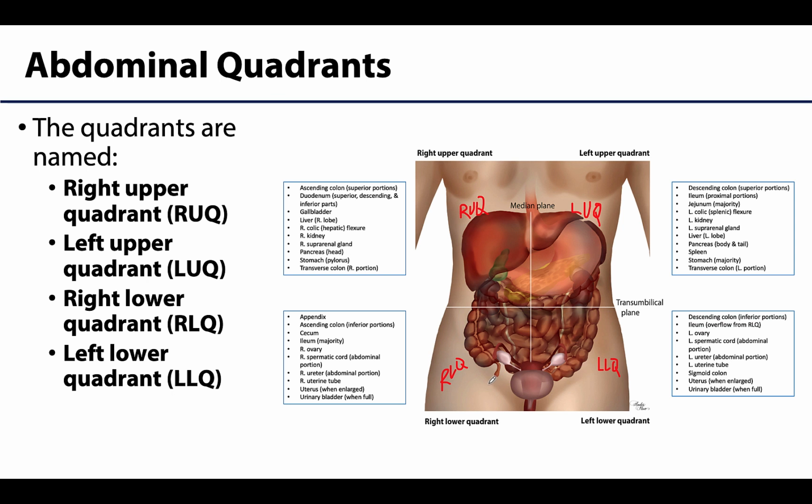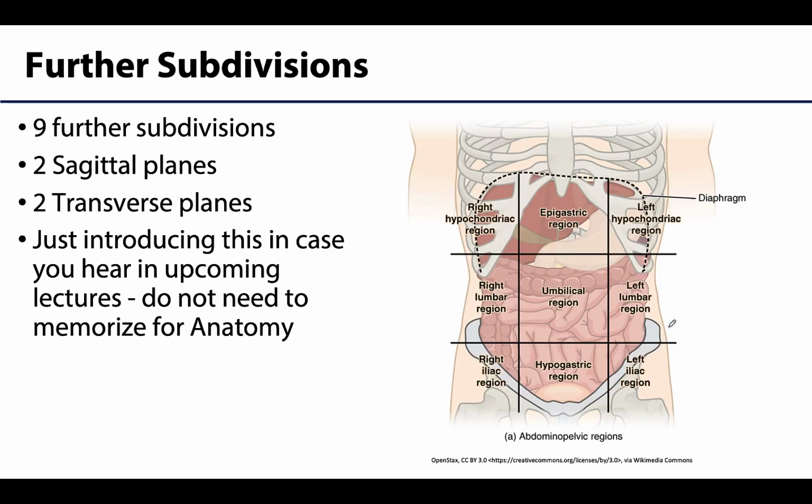But one thing I do want to note before moving on is that some organs that are typically associated with the pelvis are actually located in the inferior portions of the abdomen, like the ovaries and the uterine or fallopian tubes. Or pelvic organs in certain states can actually move into the abdomen, like the uterus when it's enlarged or the bladder when it is full. So please return back to this image and this text as a reference throughout our time together.